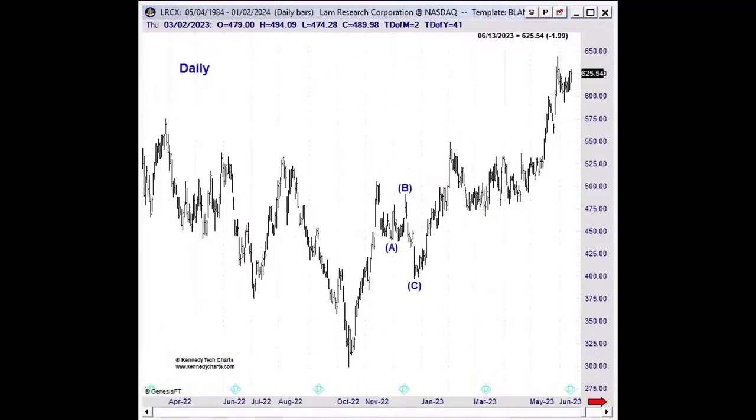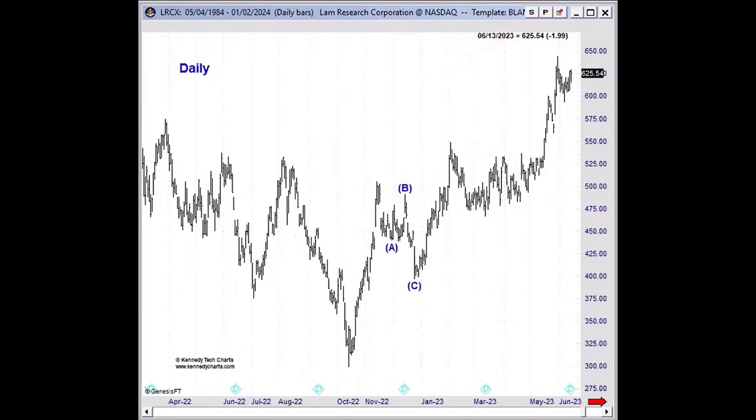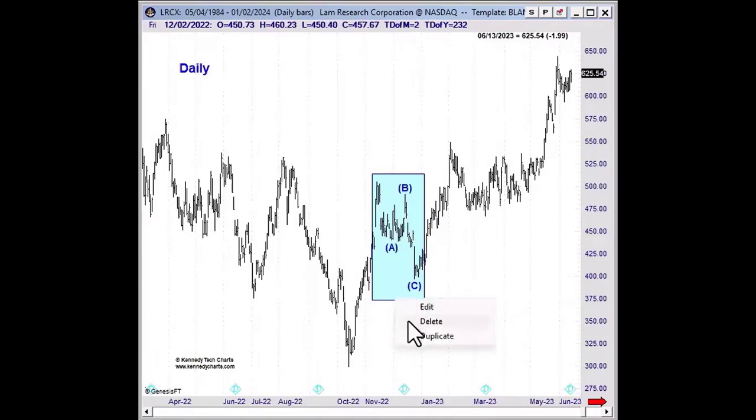Now let's look at another example here. Okay, here is a flat correction in Lam Research Corporation, ticker symbol LRCX. Now in this example, what you'll notice is that wave C did indeed move beyond the equality multiple between wave C and wave A. But once again, you can see how wave C was a bit more aggressive than the initial sell-off in wave A. And you do have an 80% retracement in wave B. So again, 3 waves down in wave A, 3 waves up in wave B, followed by a volatile move in wave C, which again pushes prices back below the extreme of wave A.